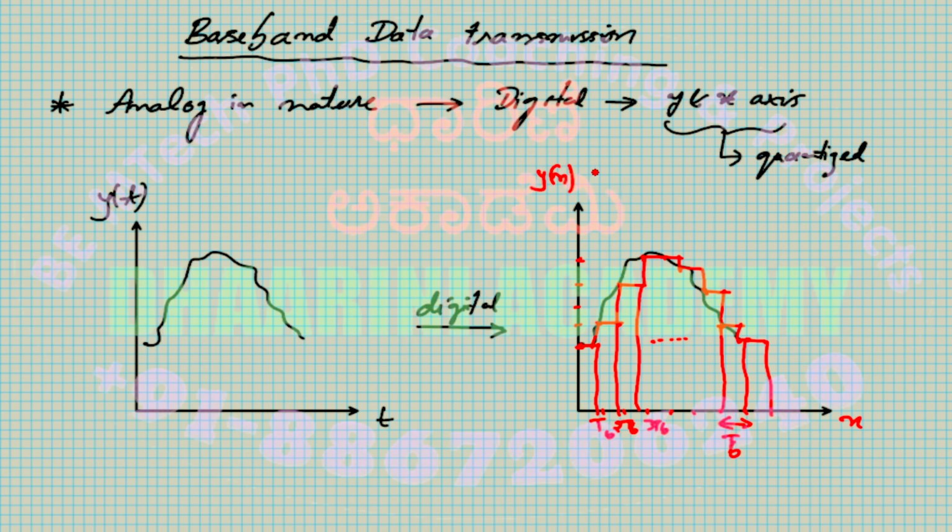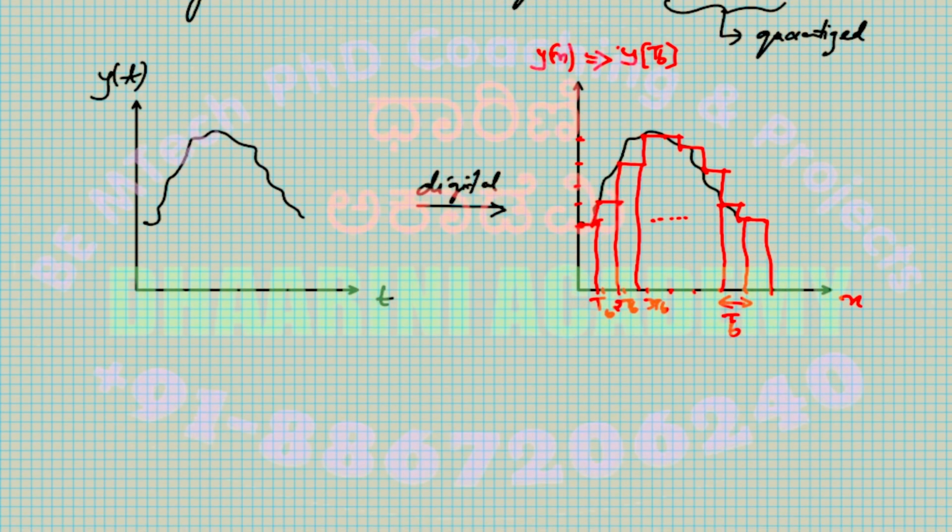So generally, we don't write y of n in communication. You always write this as y of TB, which is the digital equivalent. At every TB, whatever is the value, you are going to hold that value and you are trying to generate the pulses. Right, so this is our fundamental idea, which we are going to start this chapter with.